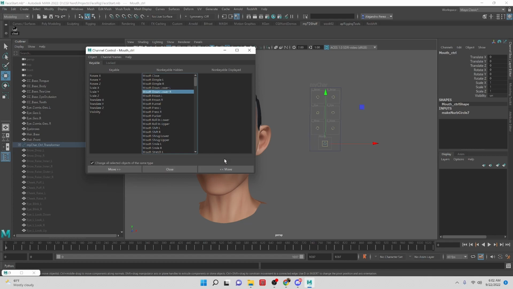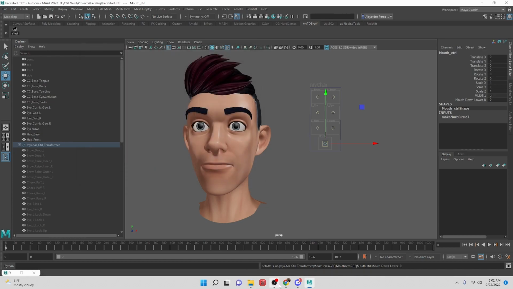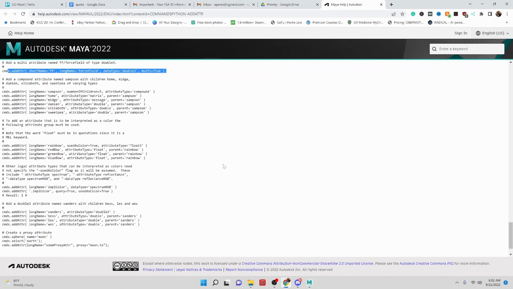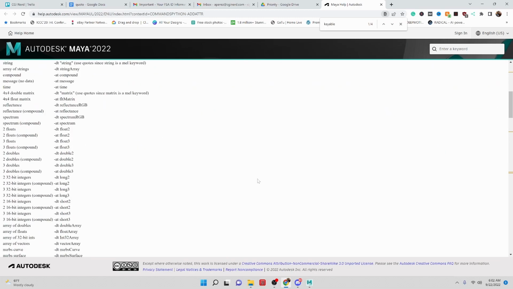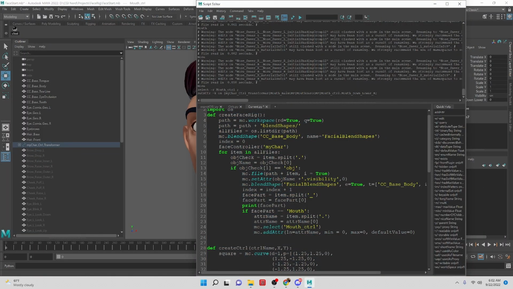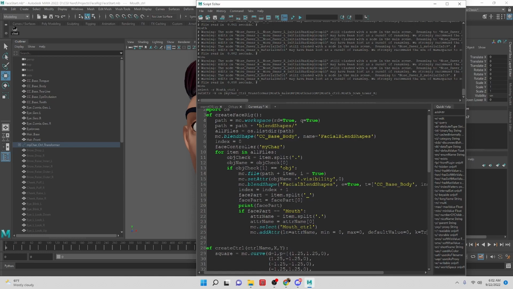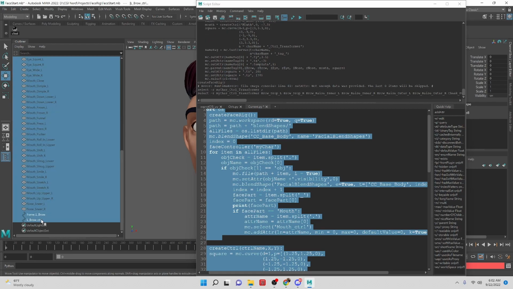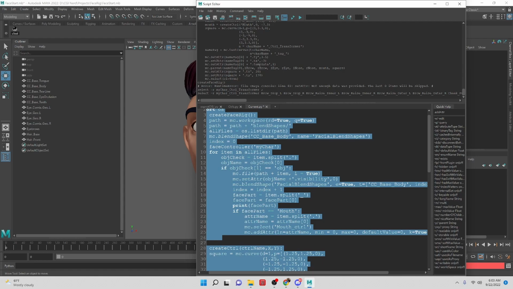They are just not visible, so we have to make sure that they are visible by making them keyable. So let's take a look at script editor, and we're going to bring up this here. Can we make it keyable here? Keyable is a Boolean, so it is a true or false. So we're going to make it true. So add a comma. Keyable is equal to true. Oops. I try to run it with all these things in the scene and it caused an error. Now we should be good.